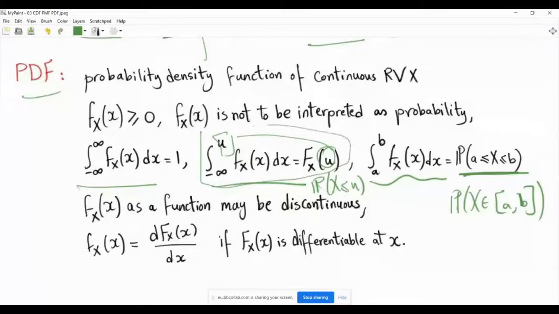Now, can we do something opposite to this? If we can obtain the CDF by integrating the PDF, it makes sense to obtain the PDF by differentiating the CDF. This is true so long as the CDF is differentiable. We have seen an example, the CDF of a uniform random variable, which is continuous but has two breakpoints at which the function is not classically differentiable. In that case, you apply this relation, and it is valid so long as you are talking about the points of differentiability of the CDF.